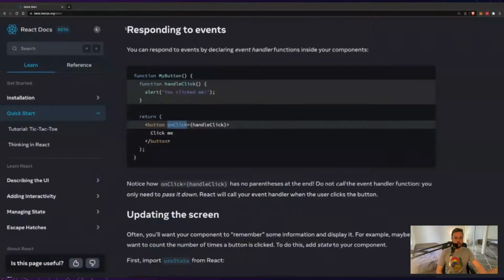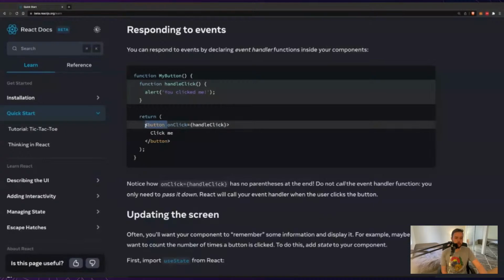That's fine. So we're being told to write this in the opening tag of the button. This is called an event handler function. I wonder what kinds of things would be written like this later.